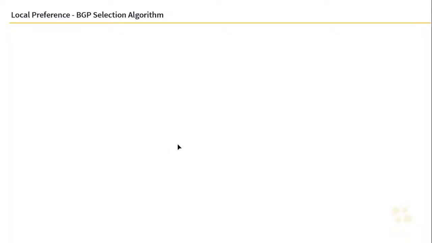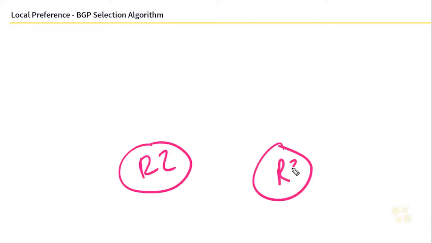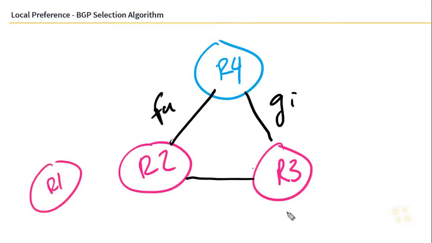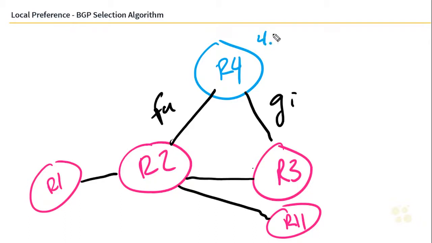Let's think one more time about this scenario where we've got our R2 connection here and our R3 connection here, both of these go up to R4. The R2 connection is still using Fast Ethernet. The R3 connection is still using Gigabit Ethernet. And there are a couple other routers in this topology within our autonomous system, R1 and R11. It looks something like that. What happens when R4 wants to advertise its loopback 4.4.4.4 down to each one of these devices? Ultimately, Autonomous System 100 wants traffic destined to 4.4.4.4 to go out through R3.